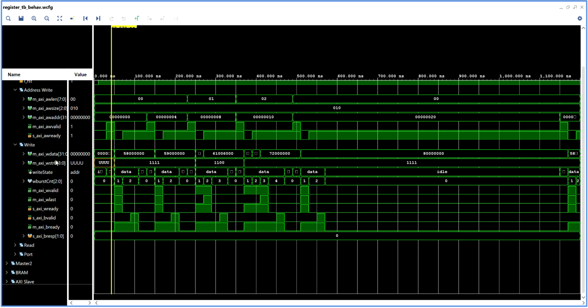Here's my strobes, so you can see that I'm strobing the data, which I'm getting rid of that part. And if you look at this one, I have another piece of information in there that we're getting rid of. So you can see that the output is correct based on the strobes, based on the bursts and things like that. And then of course you can see now on the read, the reason why this master is going to my AXI slave. Now I want to hold off on the read on this master for a minute.